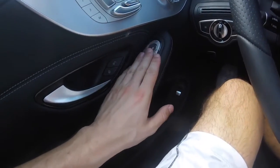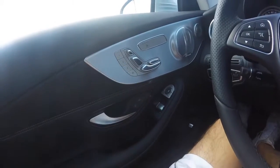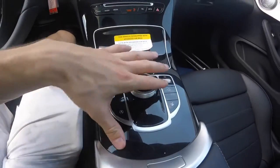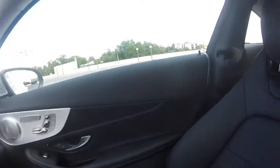You've got your mirror adjustment, and then you have your preset seat position. Lights, those are automatic as well. Over here we have on and off. There's also this new feature where, I'll show you. You take a look up here. Oh, it's only on my side.